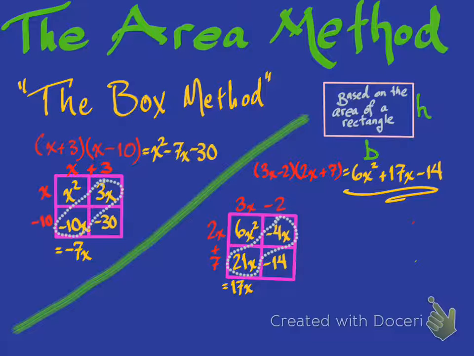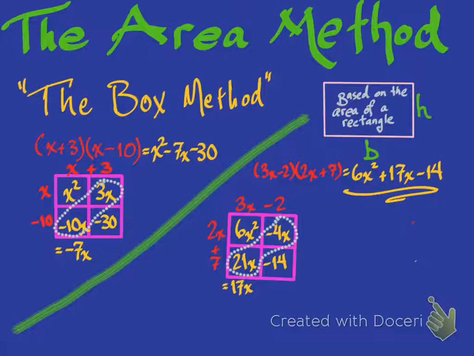Sometimes people don't like it because they don't like making boxes, or they're a little disturbed by the fact that the box has maybe 2x on one side and 3x on the other side, but they both look the same, or that negative numbers are weird to have as a dimension. So sometimes people don't like this method for other reasons. But if you're cool with all of that, it's a very nice way to organize your work.